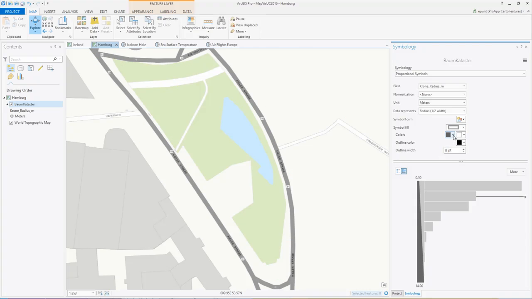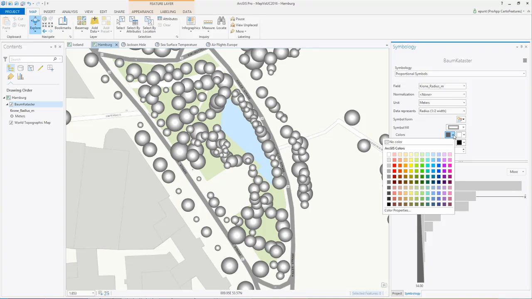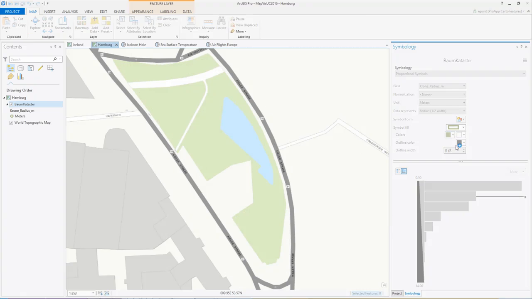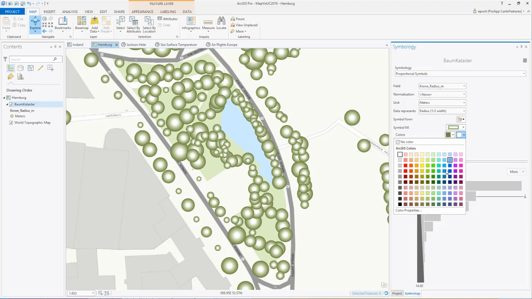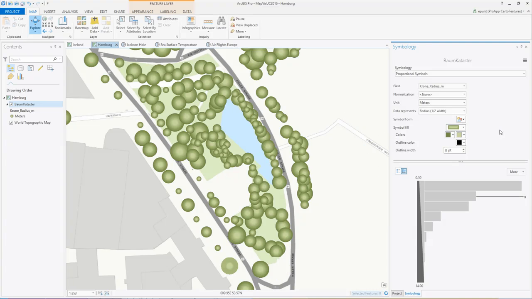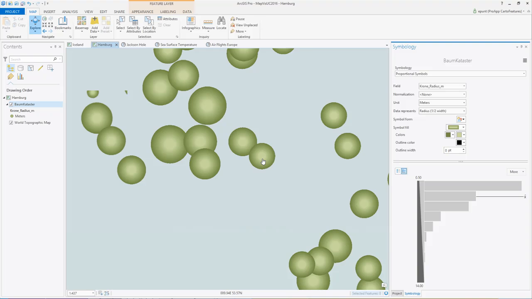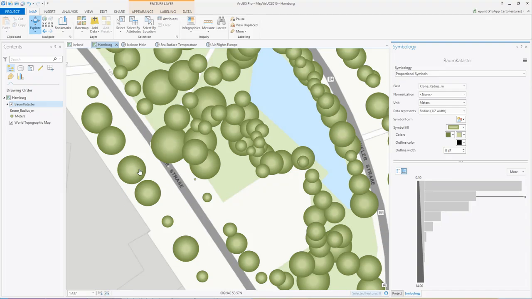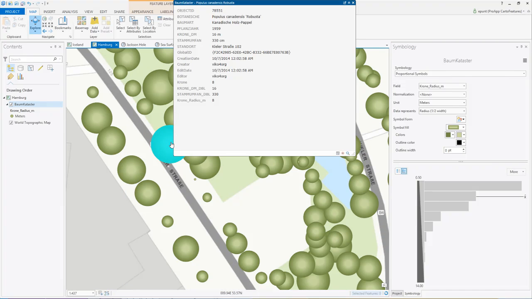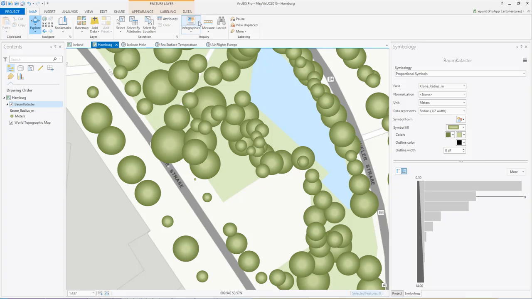And let's make them look a little bit nicer and tree-like. So I'm just setting some simple symbol properties. And now we can see, if we take a look at one of these, it has a radius of 8, and we can actually just go in and measure that.